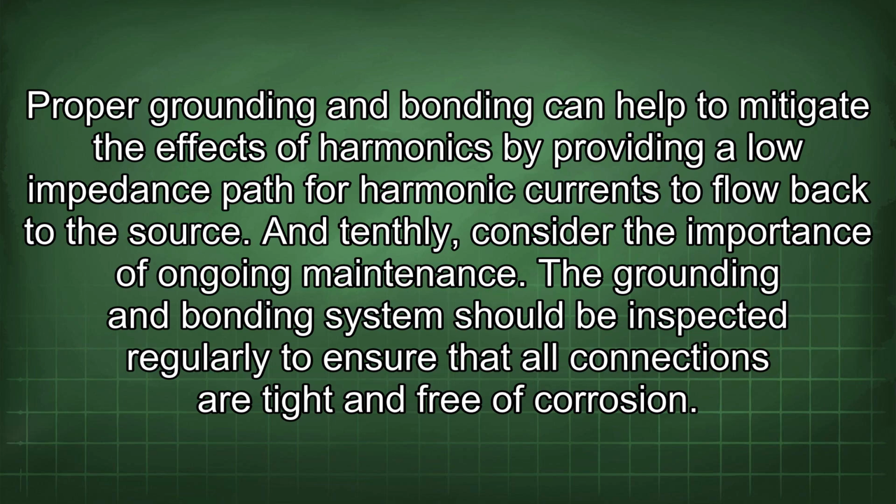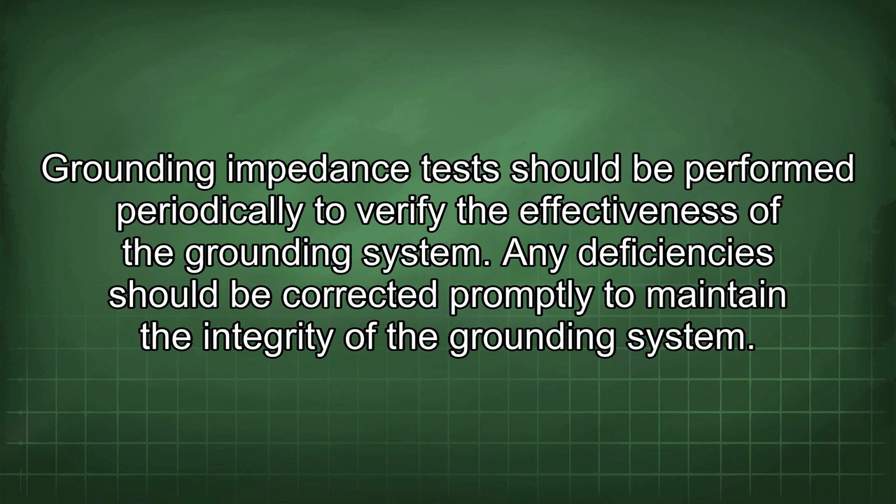And tenthly, consider the importance of ongoing maintenance. The grounding and bonding system should be inspected regularly to ensure that all connections are tight and free of corrosion. Grounding impedance tests should be performed periodically to verify the effectiveness of the grounding system. Any deficiencies should be corrected promptly to maintain the integrity of the grounding system.